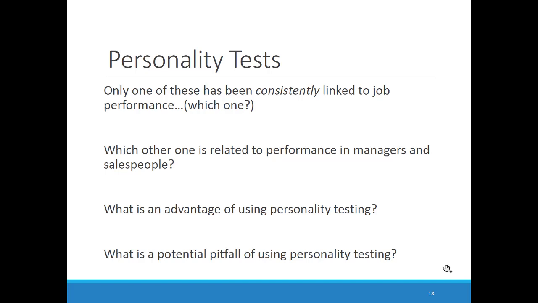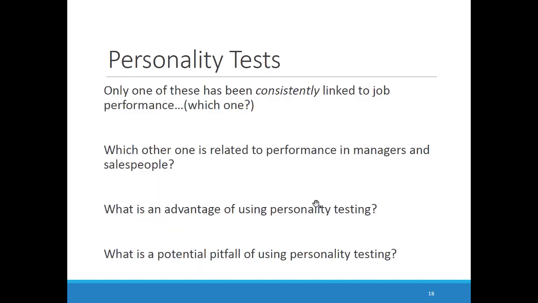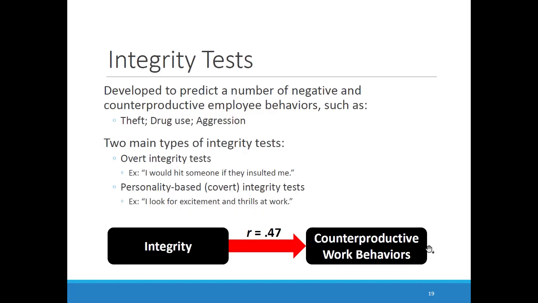Well, one thing to keep in mind is that these things can be easily faked or are lied about, right? So if I am taking a personality test and I know that it's for a sales job and they're really looking for people who are extroverted, then I can simply answer my questions in that way. That wouldn't be very ethical on my part, but it's certainly something that can happen. And so test developers have come up with ways to try to mitigate the faking that is involved with personality testing.